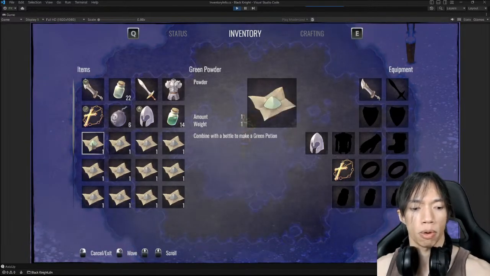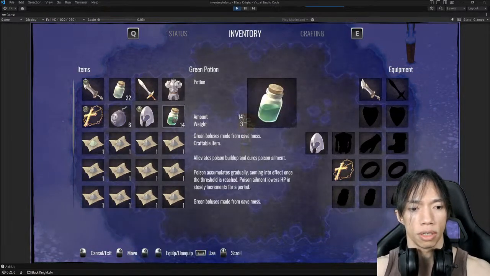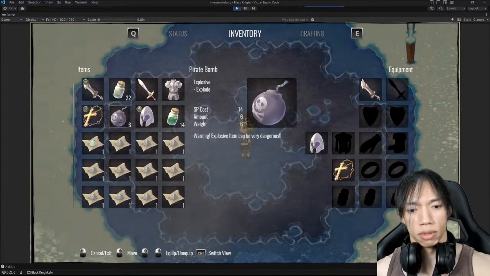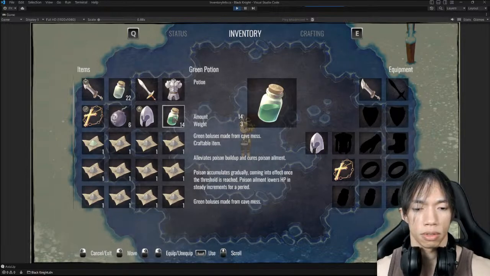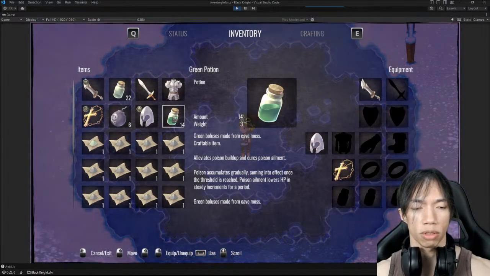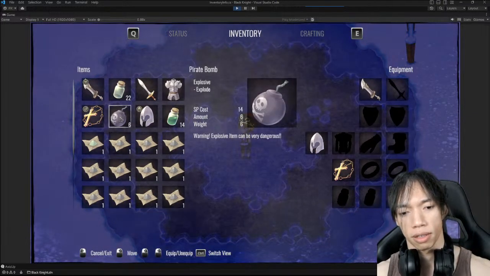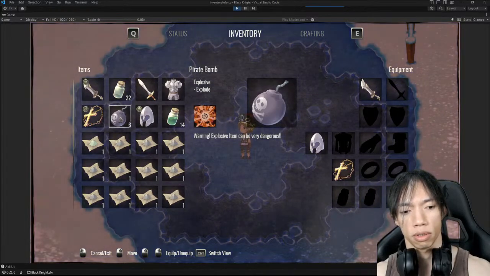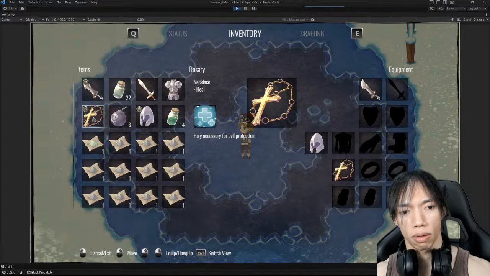And for keyboard, I use QE. There we go. Score. There we go. Score. Use not today. Switch view control. Yeah, you don't have to move your hand at all.